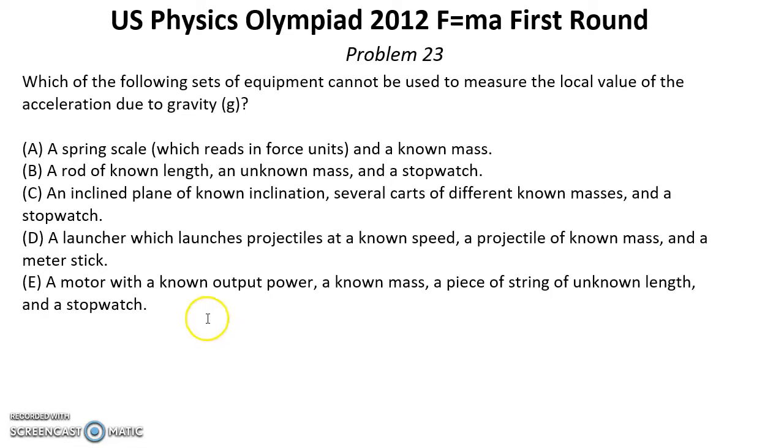And the second thing, we can use this motor as a pendulum, and measure the period of oscillation, and from this period we can find g over L. So from the first experiment we find g multiplied by L, and from the second experiment g divided by L. From here we can find g and also L. So E is not the correct answer, and we have only one correct answer, C.